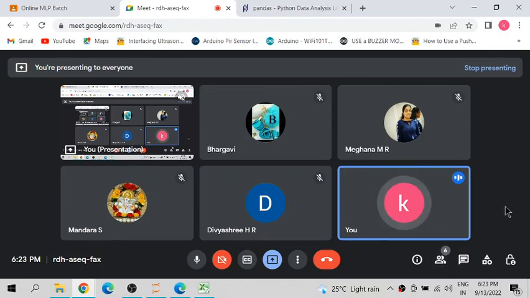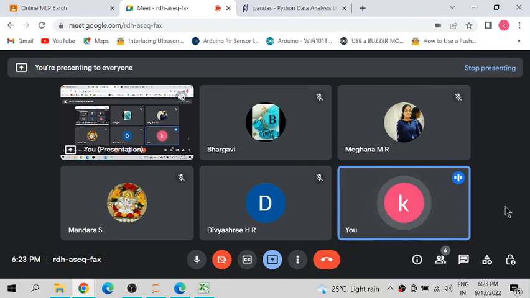So that's all for today's session. In today's session, we discussed the pandas library, and we saw the important functions and attributes of the pandas library. These are the important things we are going to use in solving machine learning problems, so practice them using the data sets.